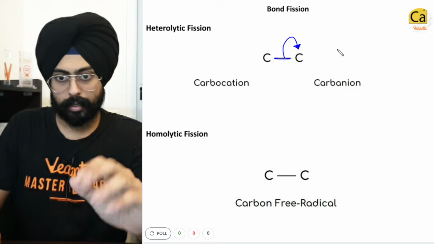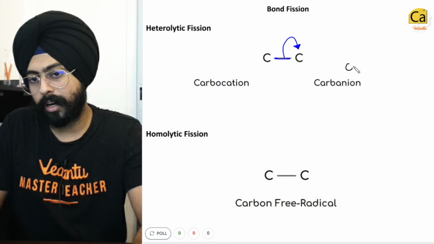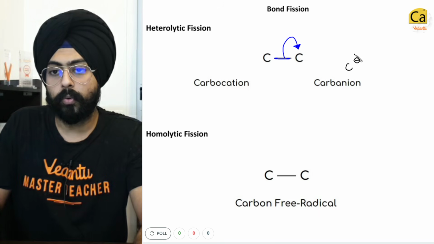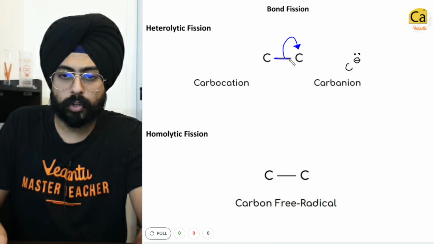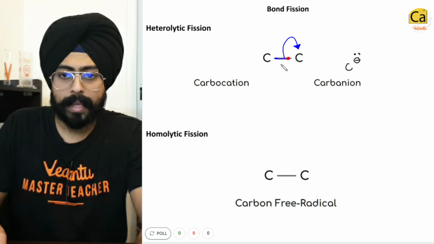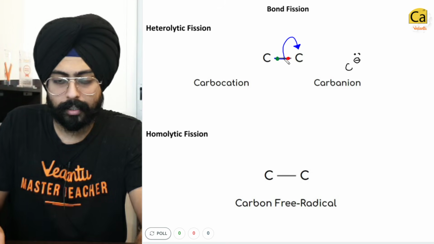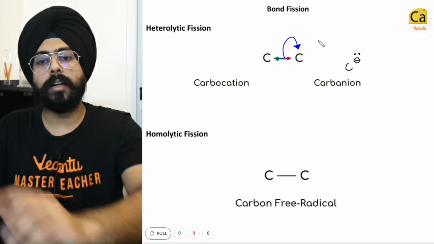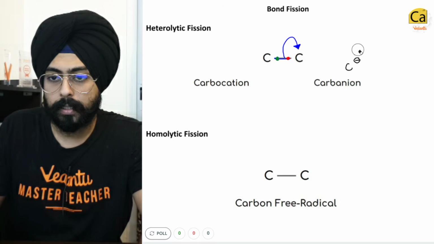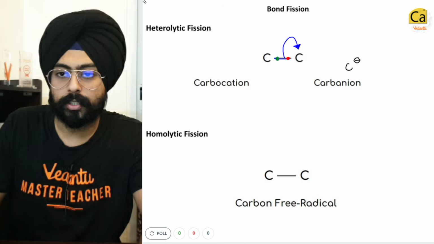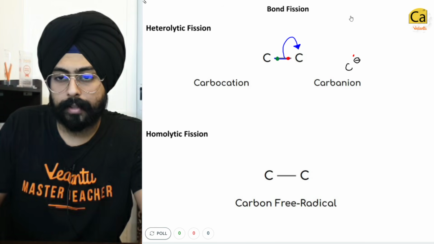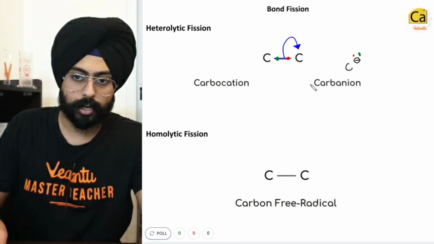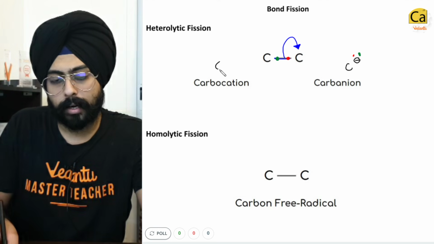So if it is broken in this particular manner, the right hand side carbon will get a negative charge because now it has one extra electron. Why one extra electron? Because this was one of its own electrons, and the other electron which we've drawn in green color over here belonged to the other carbon, but now it's taken both. So there is one extra electron on this particular carbon. And let me keep the color scheme consistent. This is the red one and this is the green one. So because of this extra green electron, you are getting a negative charge. Fine. The other carbon will become a carbocation.